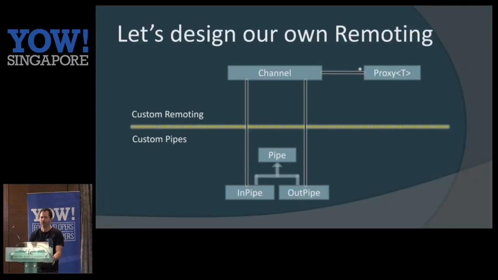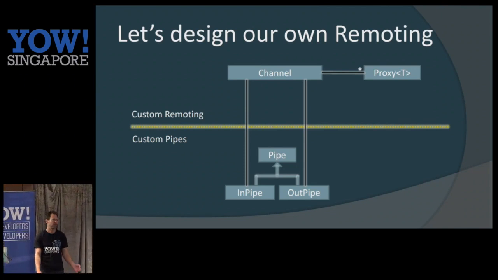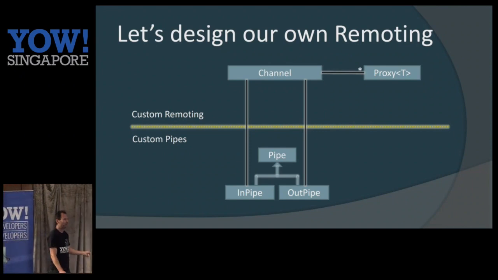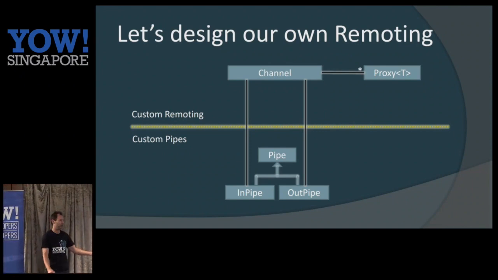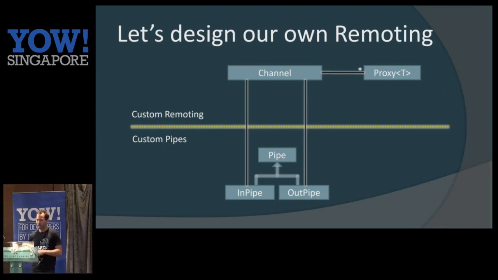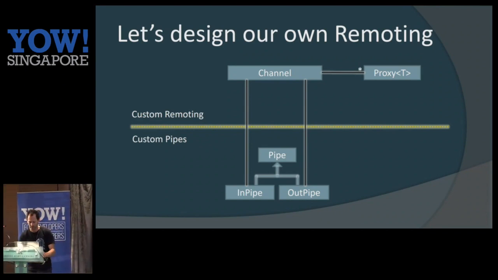And this is the basic design that I came up with. It's fairly simple. So at the bottom level, we've got what's called a pipe, which is similar to a Windows pipe, but faster and completely asynchronous. So a pipe is just a mechanism for sending byte arrays from one process to the other. Real simple. You have a send method at one end and a receive on the other. So I wanted to create a pipe with an input and output pipe. And on the top level, I wanted a channel, which is a high-level construct that gives you proxies. So that lets you instantiate objects in another process and then call methods on them or properties on them.